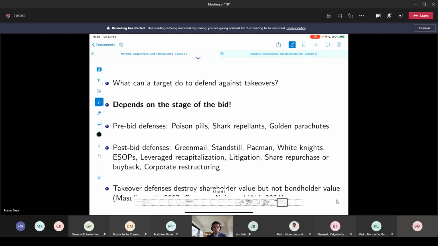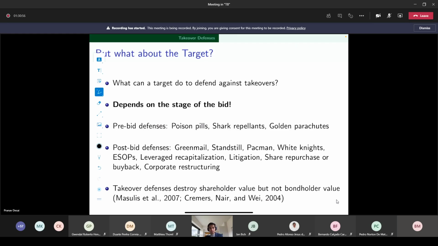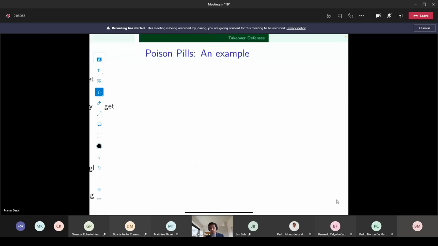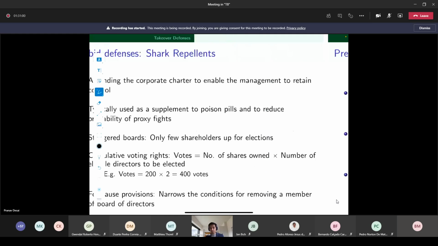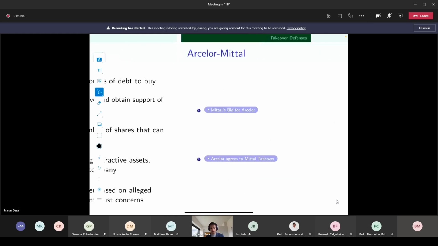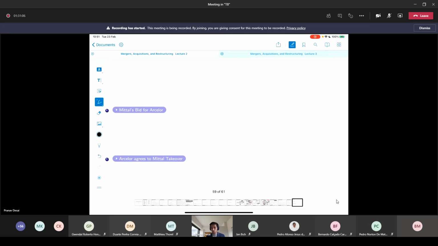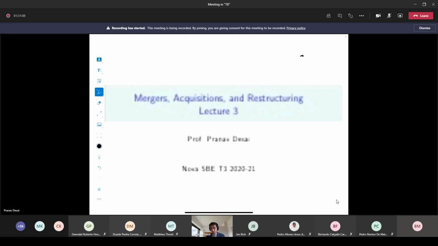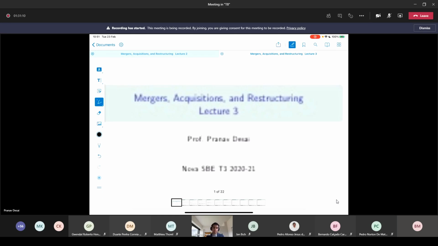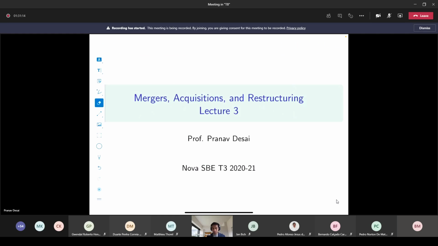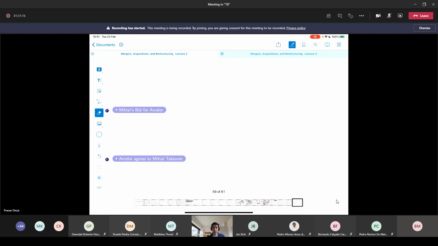And then we can proceed by talking about a bit more of what the target can do. We can move to this mini case study, which is that of ArcelorMittal, and then we can finally move to talking about valuation. Unfortunately, I cannot do the Excel spreadsheet exercise, to avoid rushing through any example this time, but that is something that I will cover next time for certain.